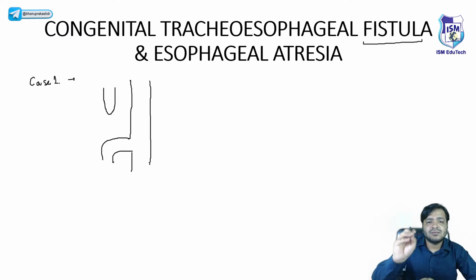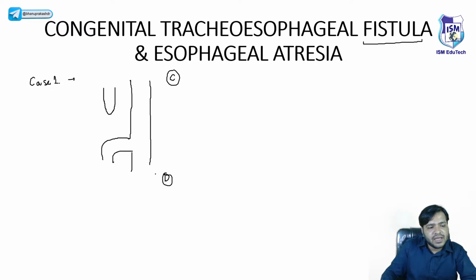So remember, guys, this is one of the reasons, what can happen that the distal end, देखो अगर ये हम cranial end ले ले और ये अगर मैं distal end ले लूं, so the distal end communicates with the trachea, right? The distal end basically communicates with the trachea, and this is the most common congenital anomaly that you can encounter. Like we have various cases, right? So this is something which is called as the type C wala part. ठीक है, it is called as congenital tracheoesophageal fistula type C.